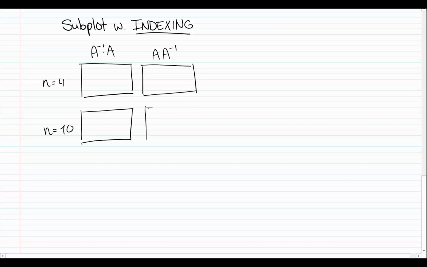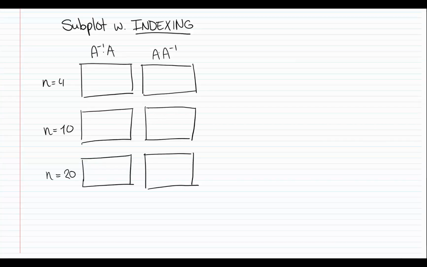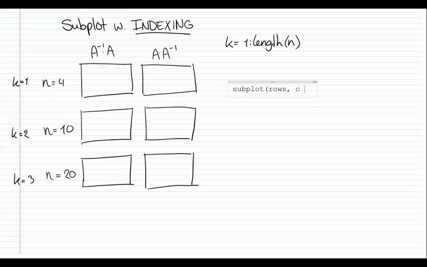We can use the indices, so basically the number of the calculation that you're in. We are going to do 3 calculations, so the index of the first calculation is 1, of the second is 2, and of the third one is 3. If we can use those to appoint a place in the subplot to a graph, it would be great. In this case, the index is k, so we are going to use k as 1, k as 2, and k as 3 to get the graphs in the right place of the subplot. So let's look at the subplot function, how we can do this. The subplot has 3 inputs: the amount of rows of the subplot, the amount of columns, and the plot number.